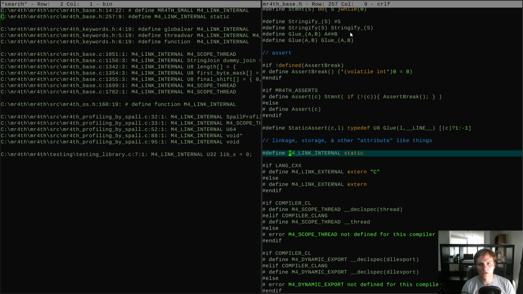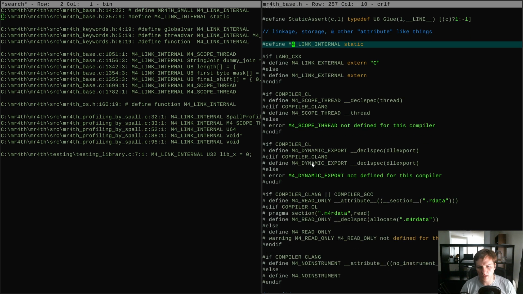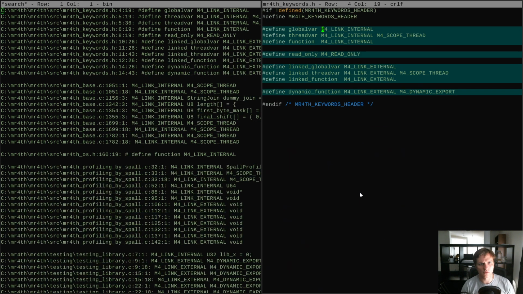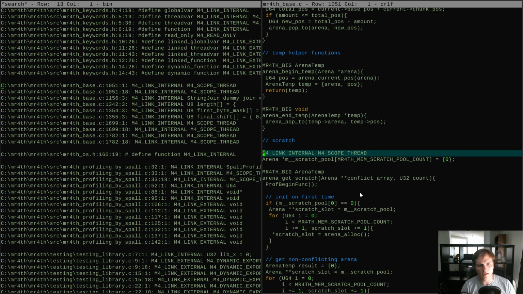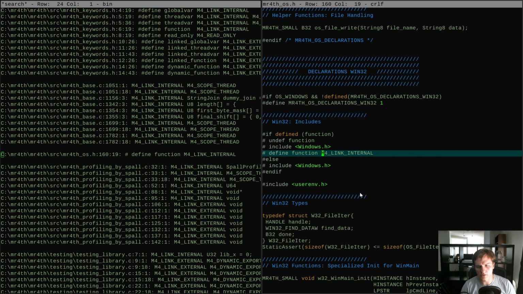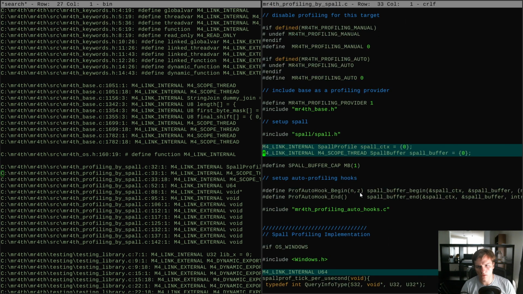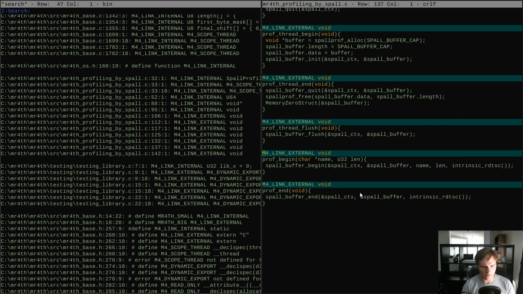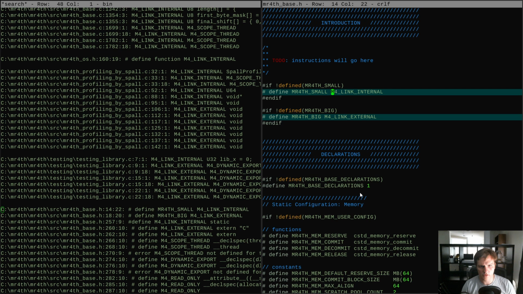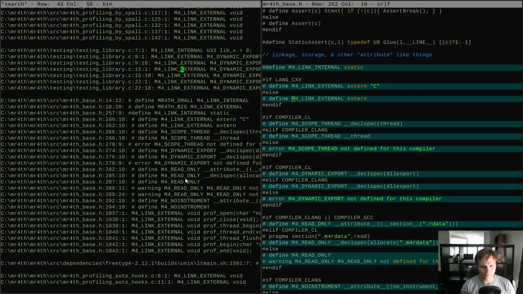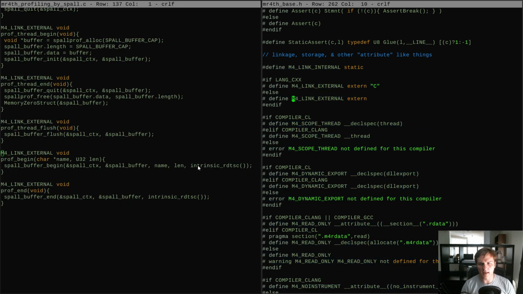Okay, here it is. Base.h says that M4 link internal is static. So that's a little weird. I want to get the naming scheme to be consistent. These M4 things. Do I have a lot of M4 things? These are all usage sites. Define. Yeah, okay. So the definitions. Those are usage sites. Okay, definitions. It looks like those are the only ones that I did that.